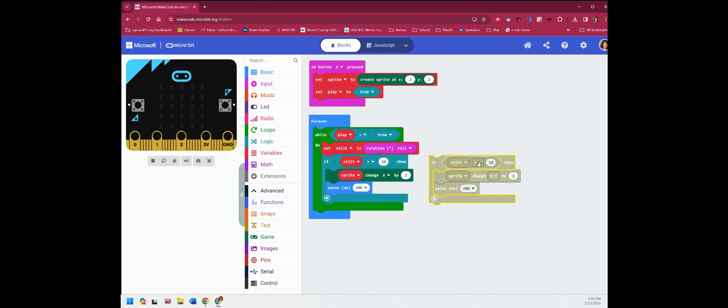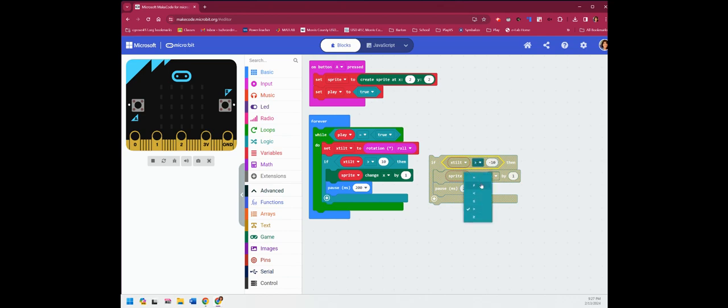Here's where it changes a little bit. Right is positive in roll. Left is negative. So we want to measure the negative angle. When we go to the left, we're going the other direction. Positive and negative in physics is just direction. So positive means to the right, negative means to the left. If we are tilting more than 10 degrees positive, we're tilting to the right. Now we're going to move our sprite to the right.